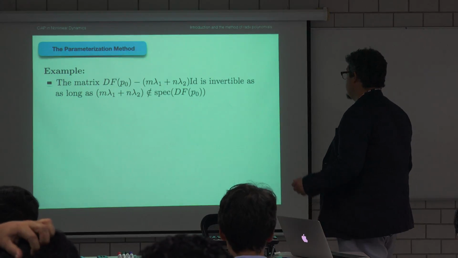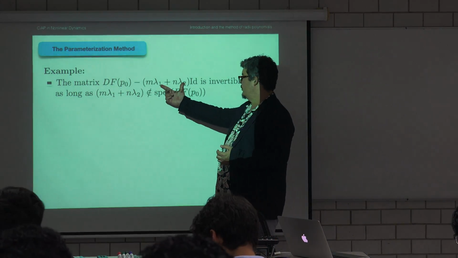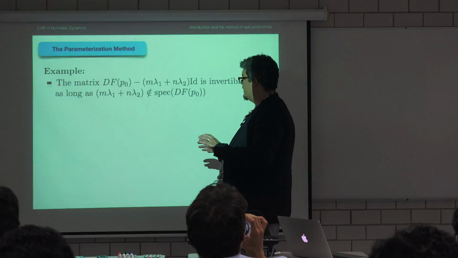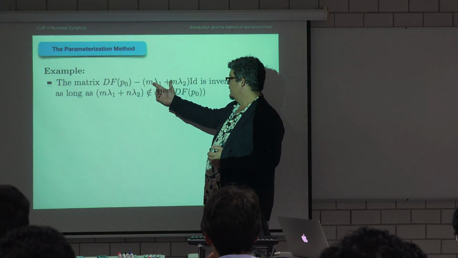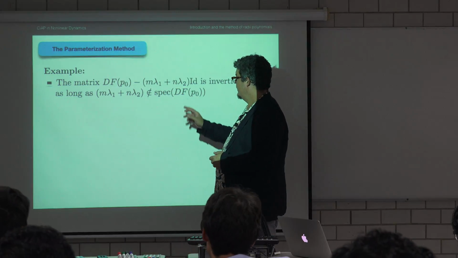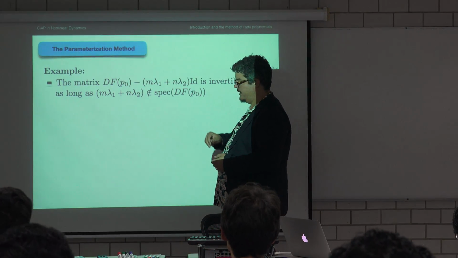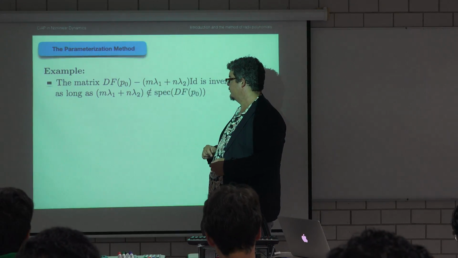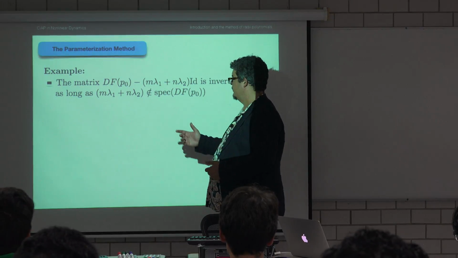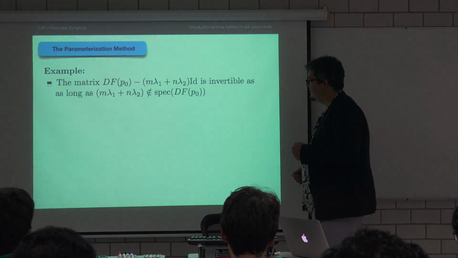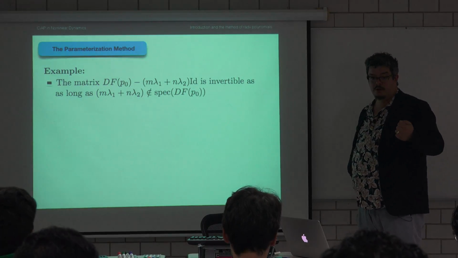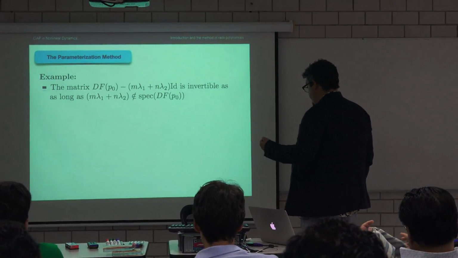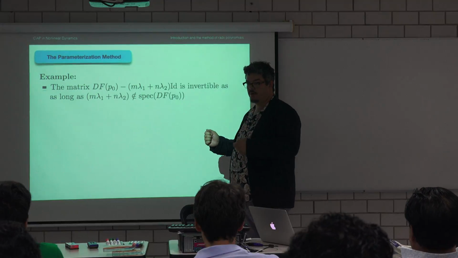Now, if these were real and distinct, then you could have a resonance here. But there's only a finite number of chances for that, because eventually m and n are big enough that m times lambda 1 plus n times lambda 2 is bigger than either lambda 1 or lambda 2. So for high enough m and n, this can't be in the spectrum. But there are a finite number of cases you always have to check, to see if you can invert this matrix. Or numerically, you just start trying to compute it, and if the computer ever complains that you had an ill-conditioned matrix, then you suspect you had a resonance and you go back and look harder.